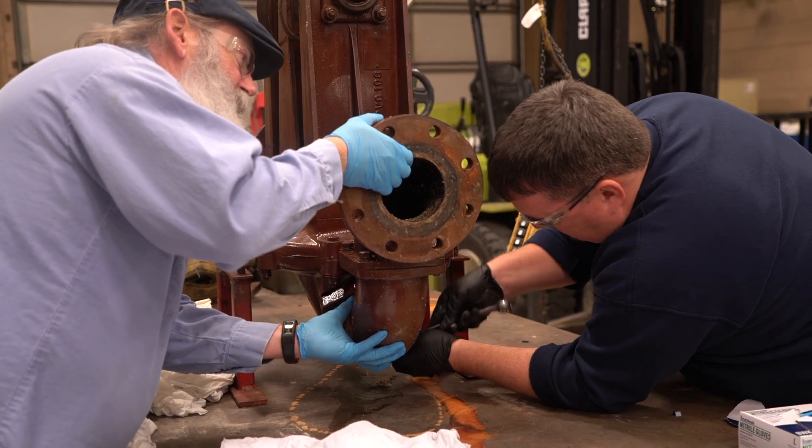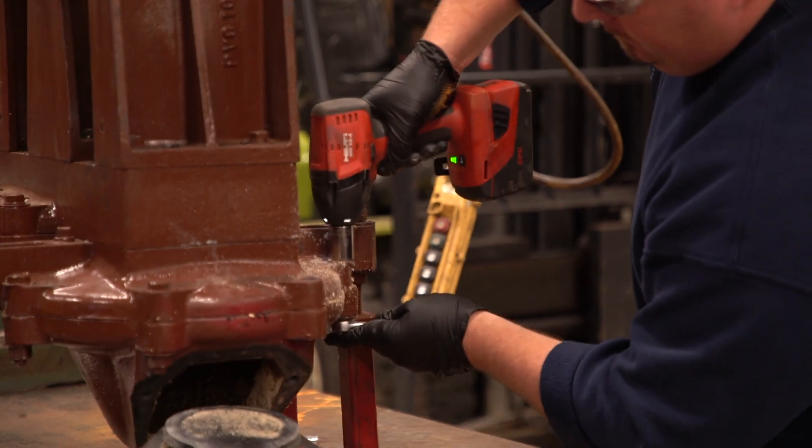A lot of the equipment in the plant is original to 1935, or from the 1950s when additional construction happened. So we can't just go to Lowe's and buy the parts we need to repair those pieces of equipment. We have a little over 8,000 different parts on the shelf to maintain all the equipment, and a very skilled maintenance staff that has to fabricate and make parts occasionally. We repair and maintain equipment that's been in service since 1935 — we process flow 24/7, 365, it never stops. We have to ensure we have equipment in service and redundant equipment so that we can continue to process that flow.